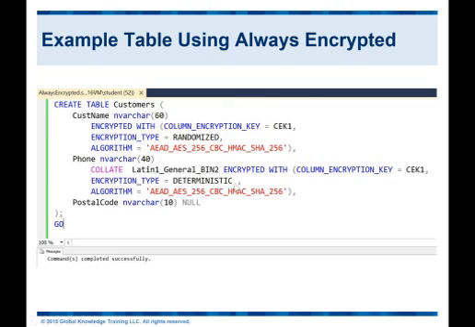So as long as you have enough distinct values, you're probably going to go with deterministic, and then you'll be safe. And then you can use that column in where clauses for equality checks. You can do indexes and joins and so on with the column. So anyway, that's the difference there, if you need to know that.